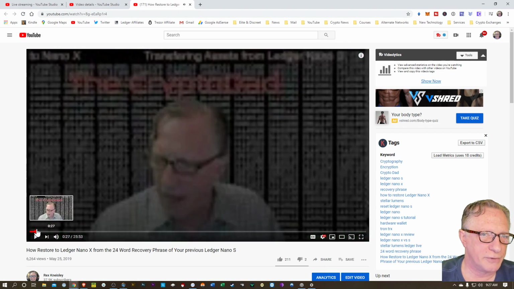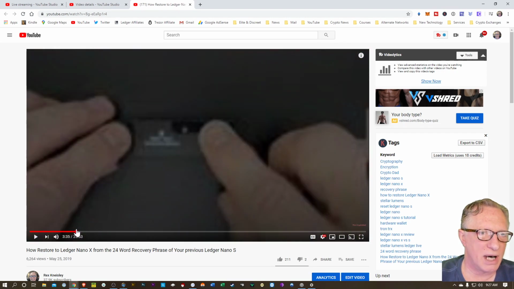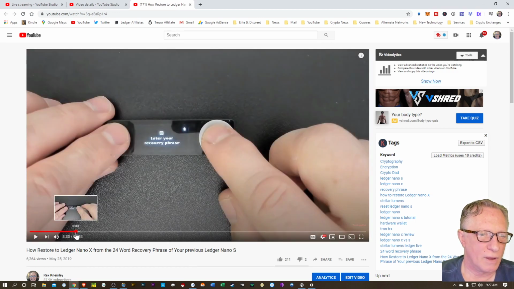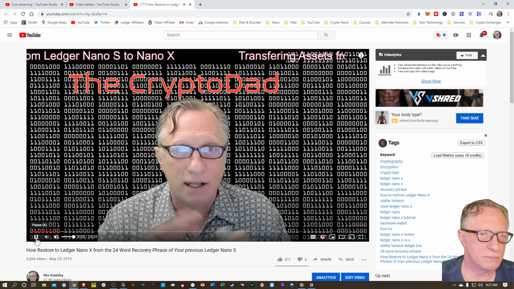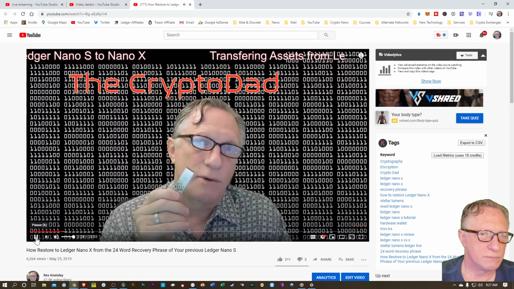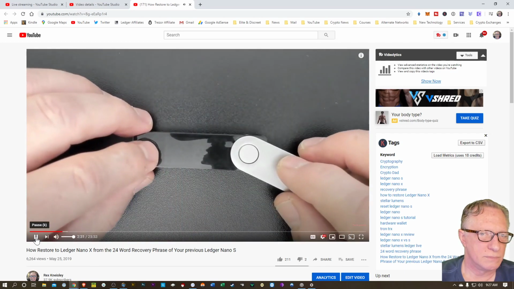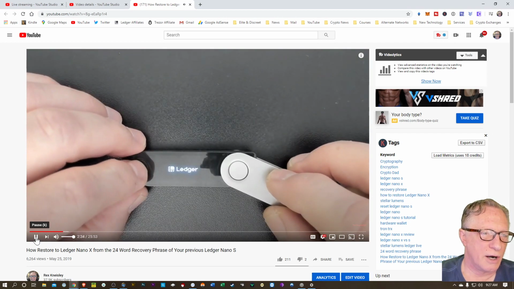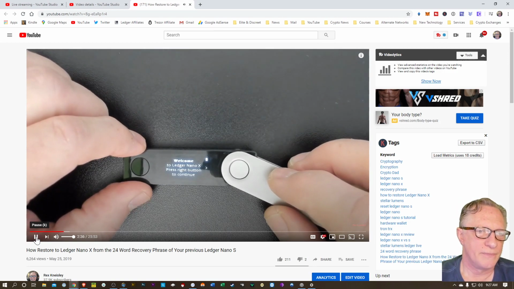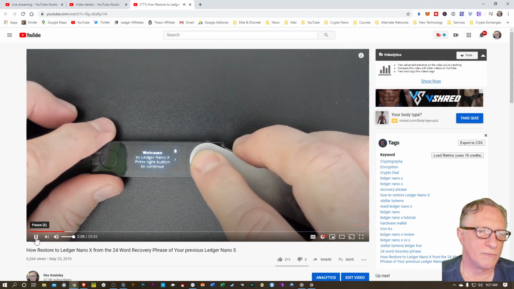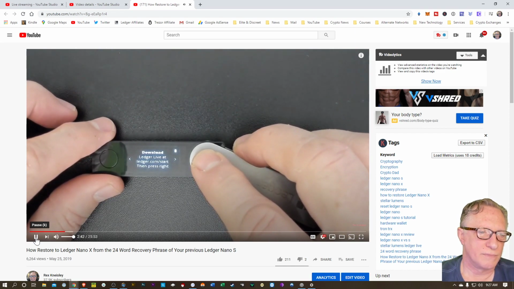All right, so I go through opening the box, right? Let me see here. So there's lots of different ways that you could utilize this remaining Ledger Nano S, right? So I'm just gonna hit the button here. All right, so we're just turning it on, right? It says welcome to Ledger Nano X. And there, we're at the welcome screen. All right, so we'll hit that arrow. Gives us some instructions. Okay, these are the welcome instructions.